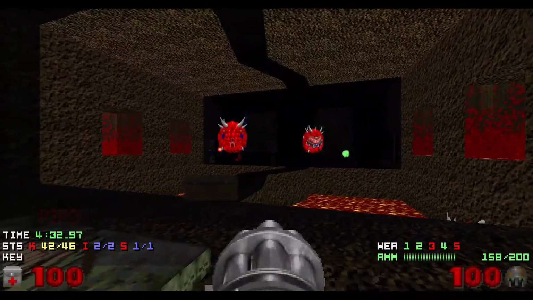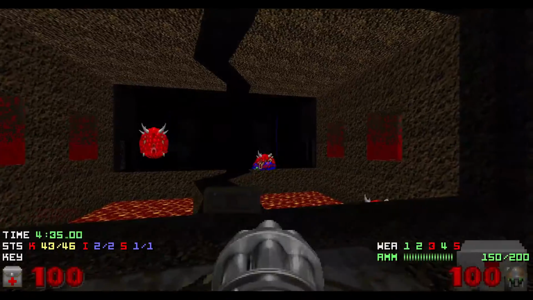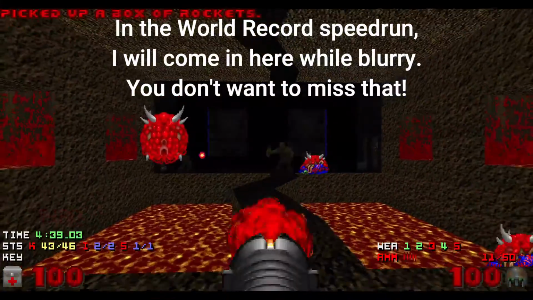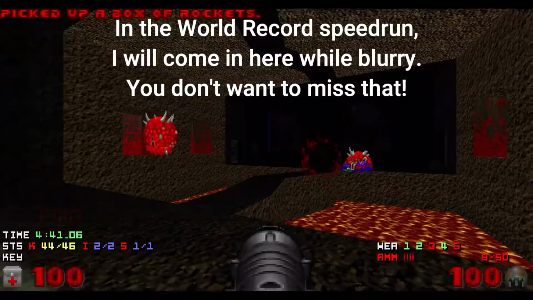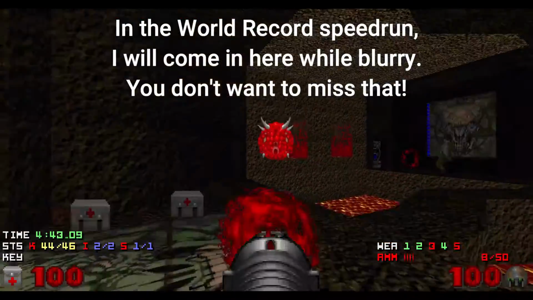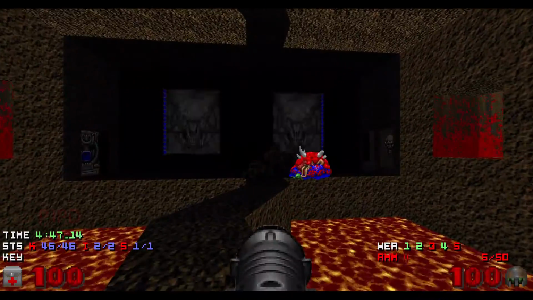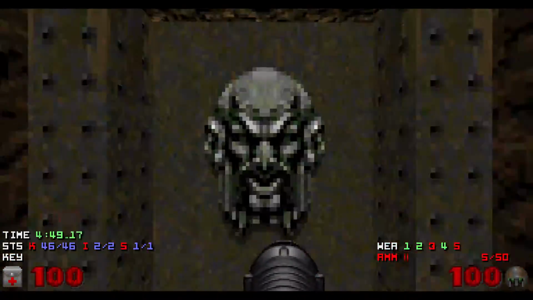And the partial invisibility has worn off, which makes dodging a bit easier in here, so infighting helps me out, as well as cassettes of barrels. And now the last Hell Knight has died as well.